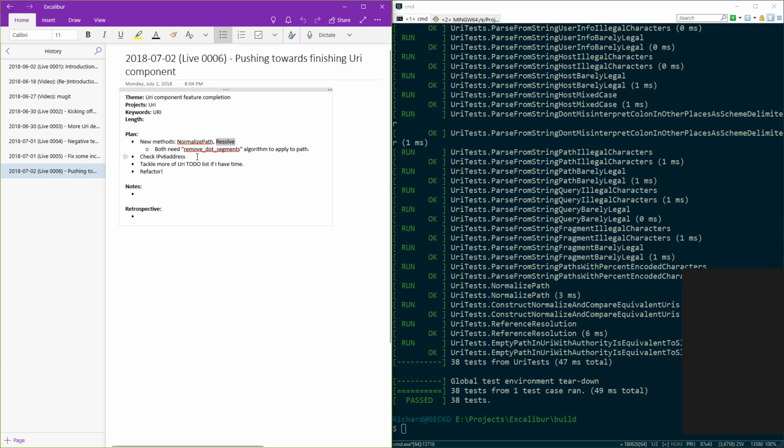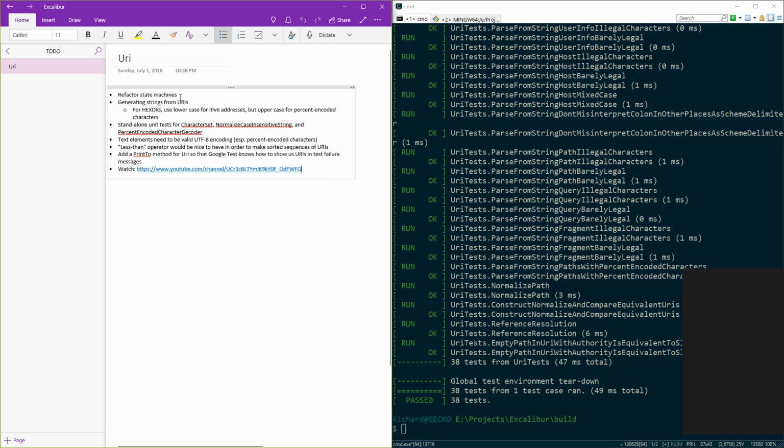There are a few things left to do, like checking for valid IPv6 addresses in URLs. And let's see what the to-do says. Need to refactor some of the state machines and other things in the code as well. I need to invert the process. Up until now, we've all been parsing URIs from strings. Now I need to generate the strings from the URI, which is going to be hopefully a lot easier and a lot more fun than this parsing business was. And I have a note here that some hex digits are lowercase and some are uppercase. I have to be careful about that.